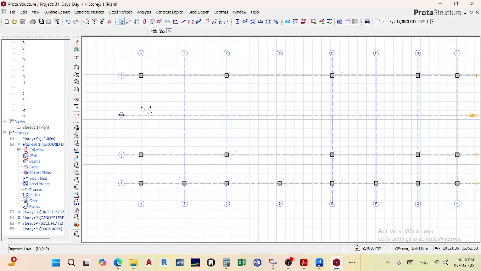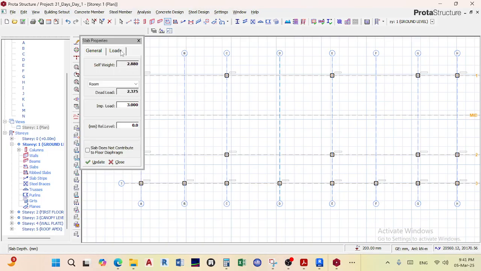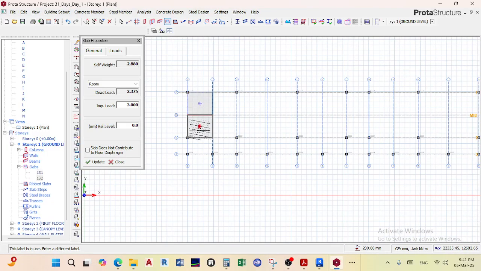And so you do not need to have it as thick or as reinforced, especially if your ground has been properly compacted. So when you go to your slab option here, I do not need for it to be 150. It can even be 100, but I'm feeling generous, so I'll put it at 120. And then I can maintain the other factors. Even the loading, I can maintain it as 3, although I could reduce it if I wanted. And then I'll update, and then I'll start placing them like that.